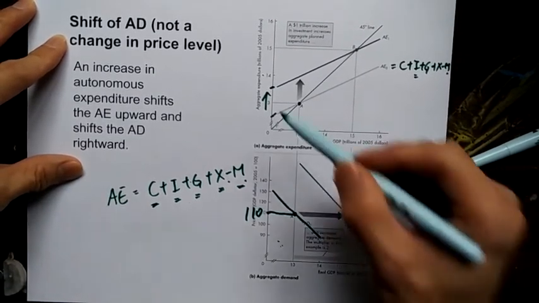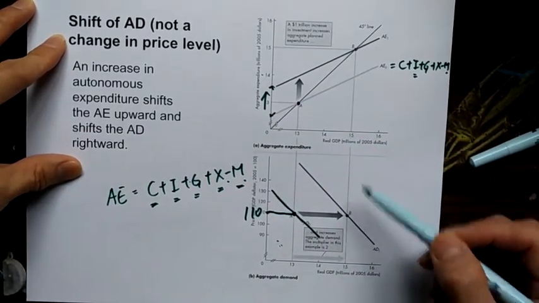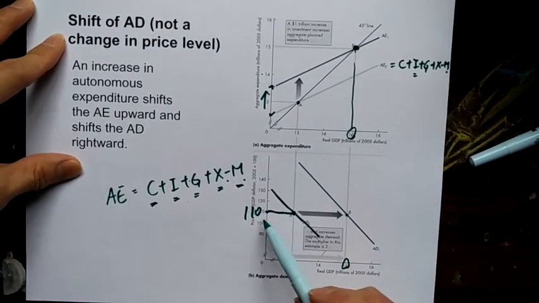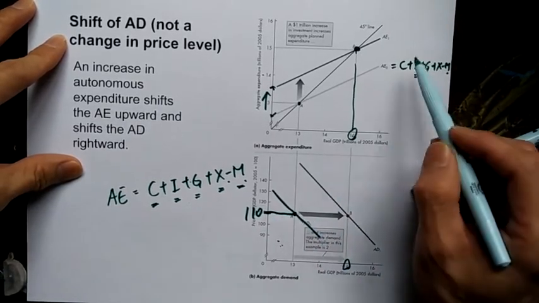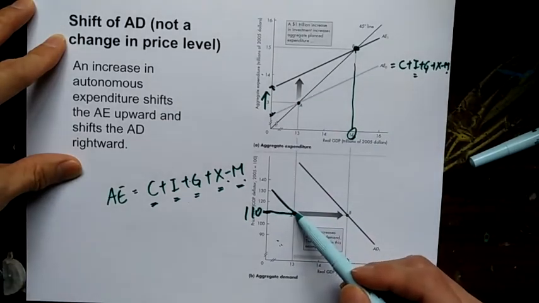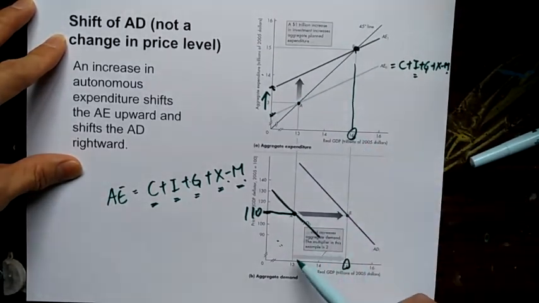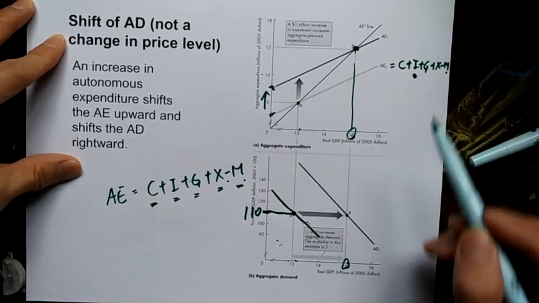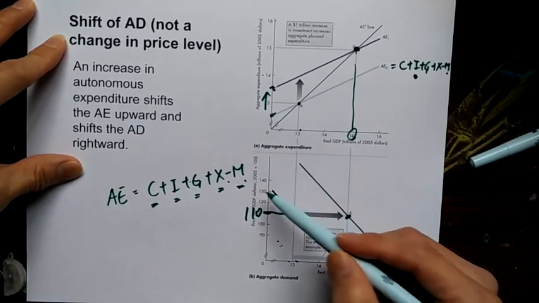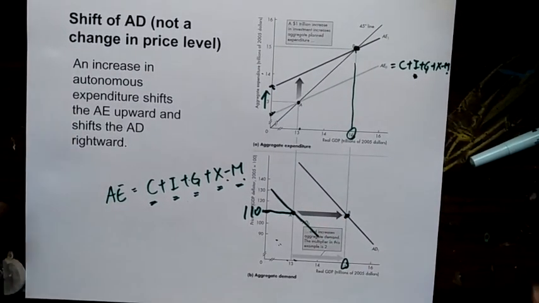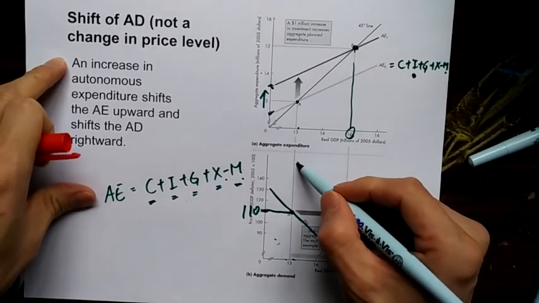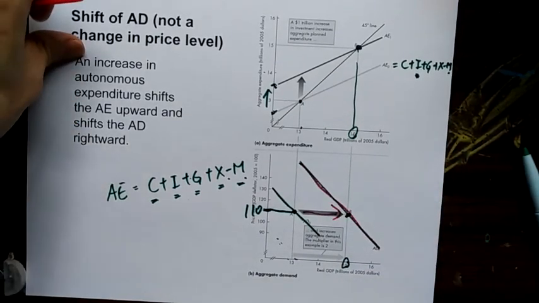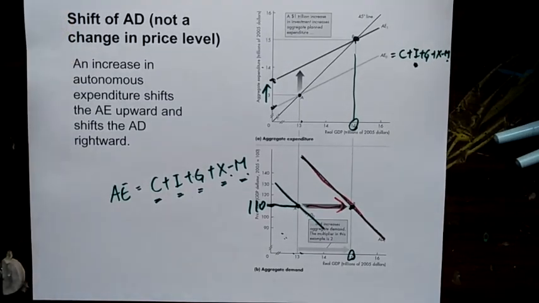The event is autonomous investment increases. The result, we get a new equilibrium income, 15. Therefore, when price level is 110, if firms increase autonomous investment, equilibrium income goes from 13 to 15. Therefore, when price is 110, because of the increase in investment, you get another dot on the right hand side of the original aggregate demand curve. Therefore, demand curve shifts to the right. That is chapter 11.